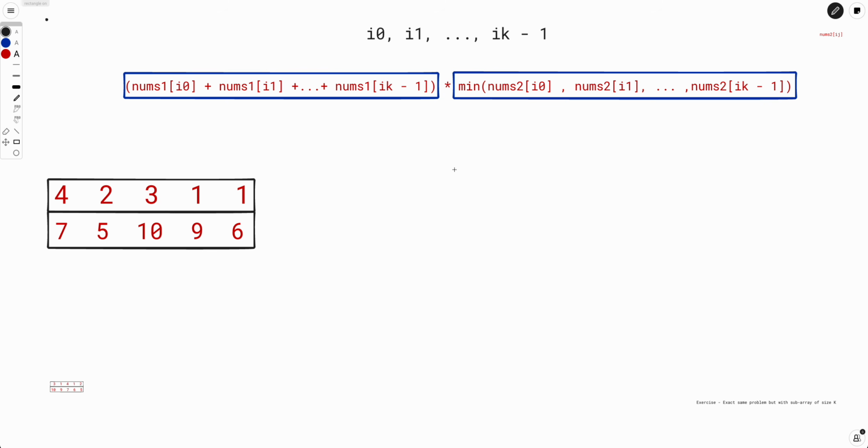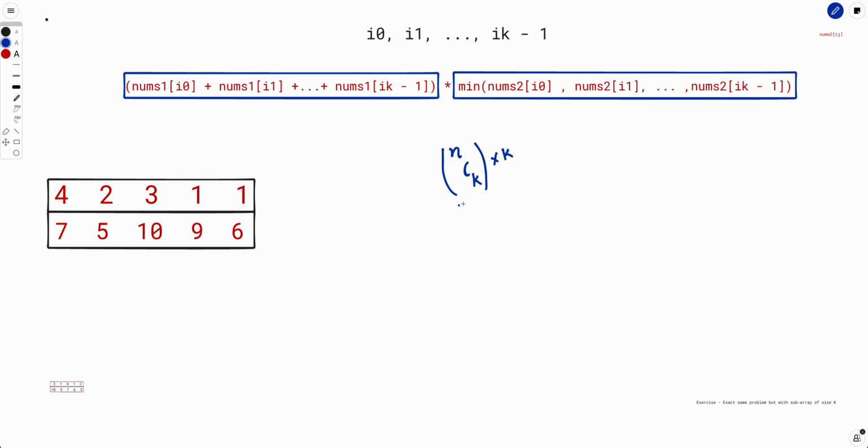Now how to solve this? So notice that this is the score, right? And you have to select these subsequences of length k. Now how many subsequences of length k are possible? There are a total of n elements, and you have to choose k elements from that. So this many subsequences are possible, and for each of these subsequences you will find out the score. To find the score, you need to iterate over the array of length k, so you will require order k time. So this is the final complexity if you just solve it in a brute force manner, right?